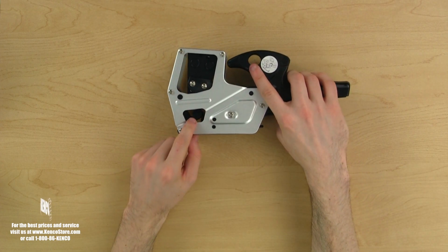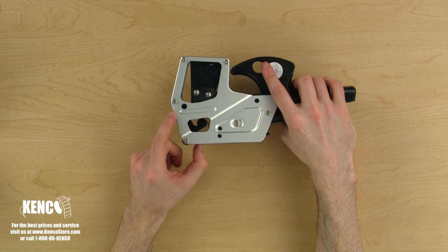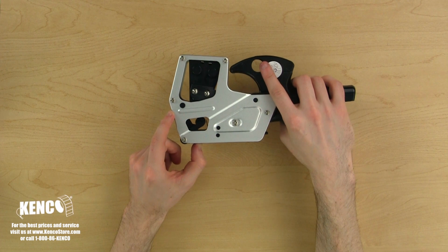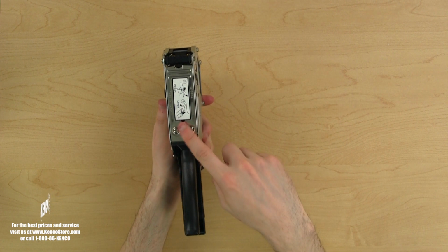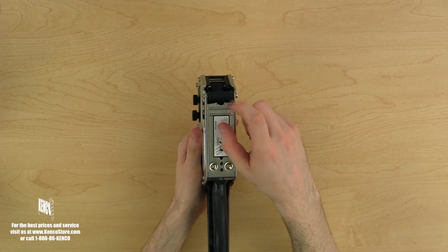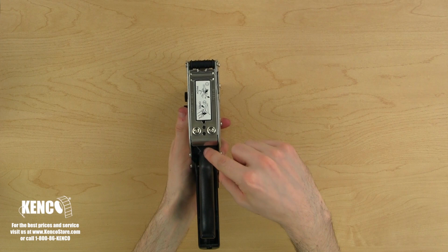Rotate the gun to the left side. Here, you will see the ink roller assembly resting below the print head. I'll be talking more about the ink roller assembly later on. Let's flip the gun to take a look at the bottom cover. On the top, you will see the pressure roller. The pressure roller will help apply the label to your product.